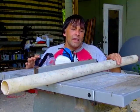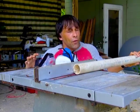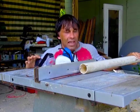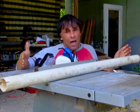What we're going to be doing with this is mounting a 2x4 to this to give us a nice flat surface. You can pre-cut PVC, but it can be a little tricky. You rotate it back and forth, you might catch the blade and have a really bad kickback. So for safety reasons, it's a good idea to mount it to a 2x4.